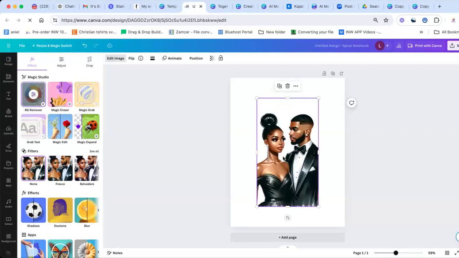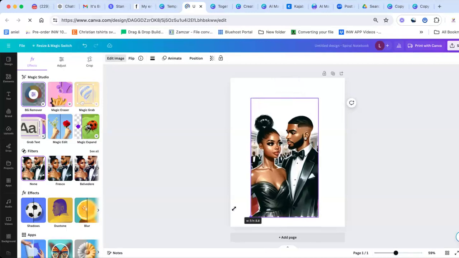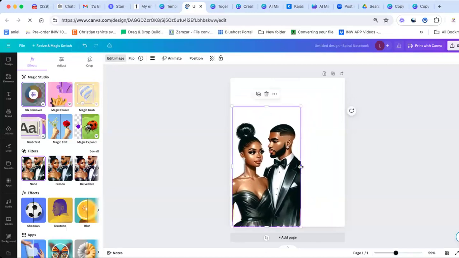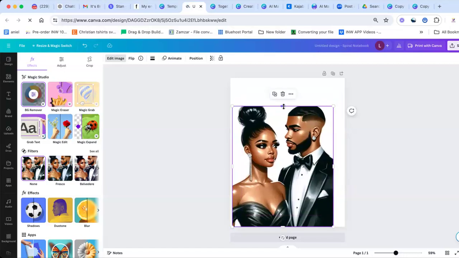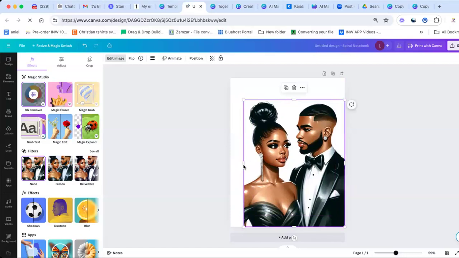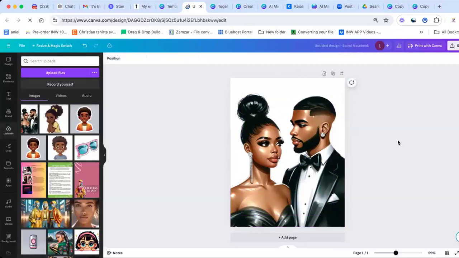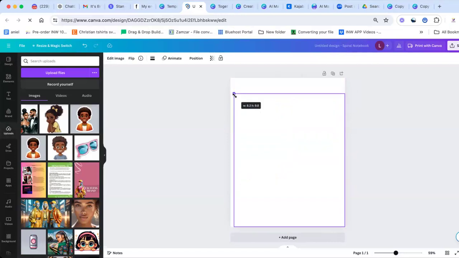So what I'm going to do is, I made this image in AI, and I'm going to take the background out. So that's what I did. I took the background out. And I'm trying to see how I want to position them, because there are parts of them that are not fully on here. Okay, we'll just go with that for now, and see if I can shrink it down just a little bit.